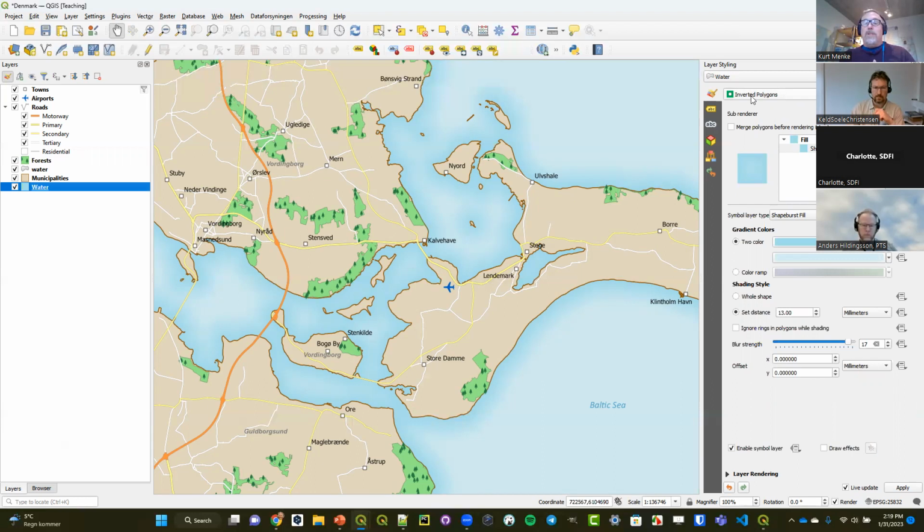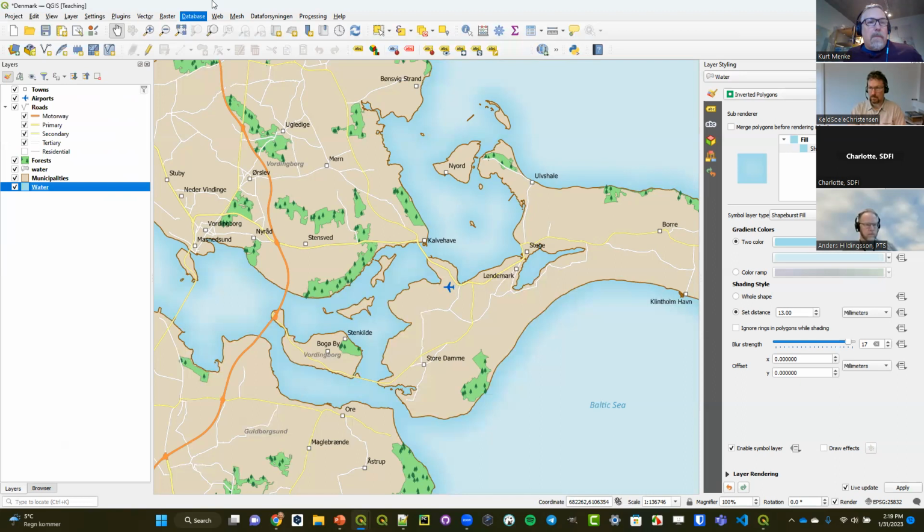So instead of municipalities, it's everything outside the municipalities, or the sea. We're going to see at the end of the day how you can use this technique to quickly make a nice coastal map like this without having any data for it. So that's a couple of the tricks already going on in this project that we're going to look at more carefully as we go through the day.